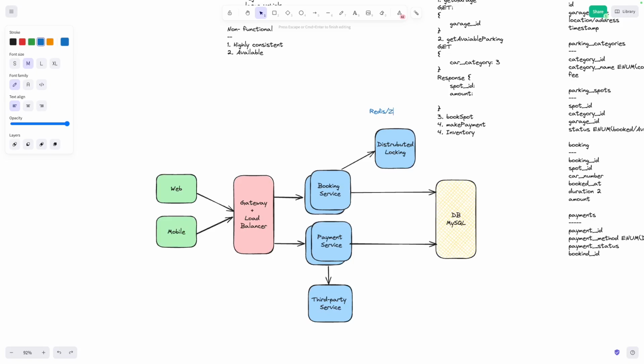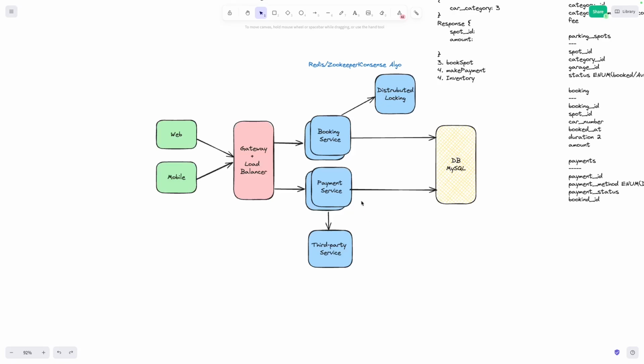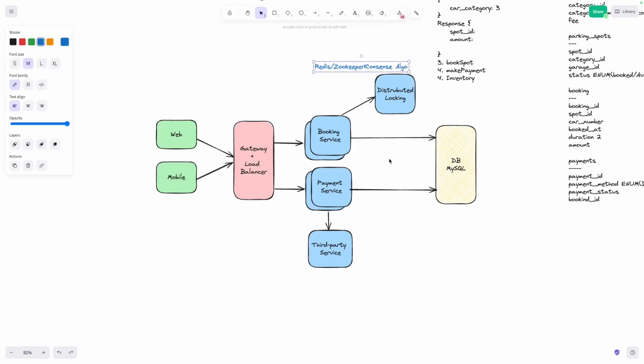We can even use Zookeeper or any consensus algorithm for the locking system, which will make sure we have given access to the single spot for a single customer, so that no two customers can book a single spot.